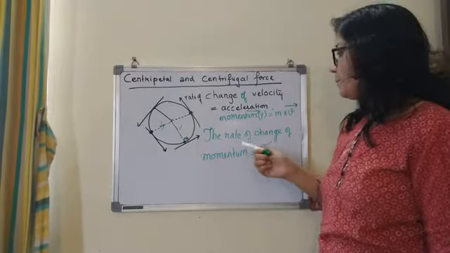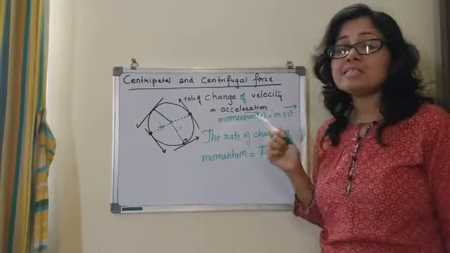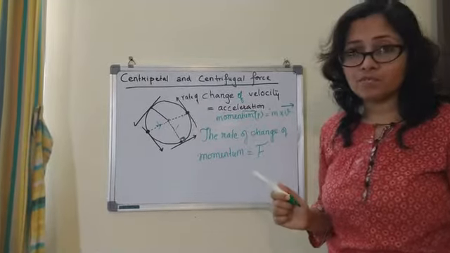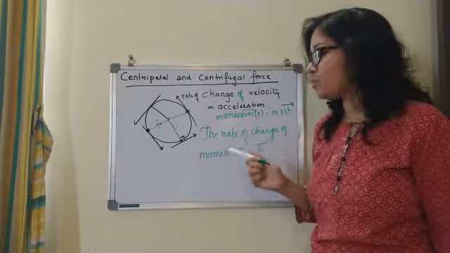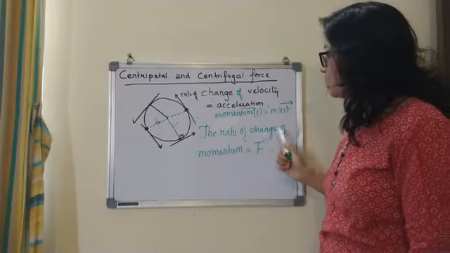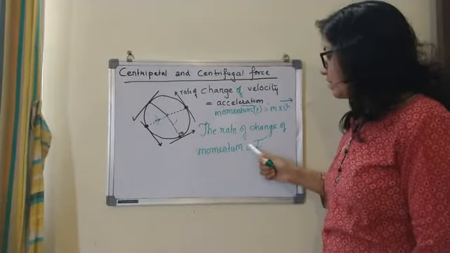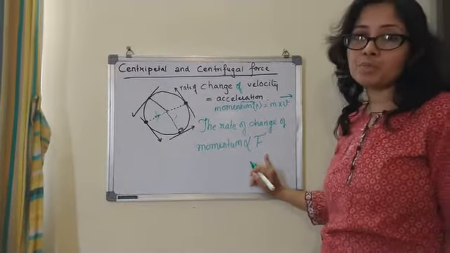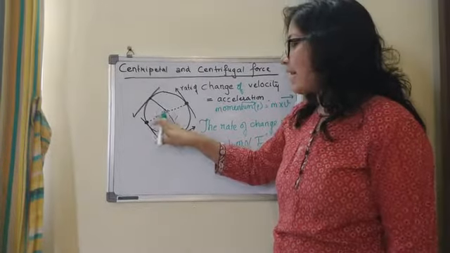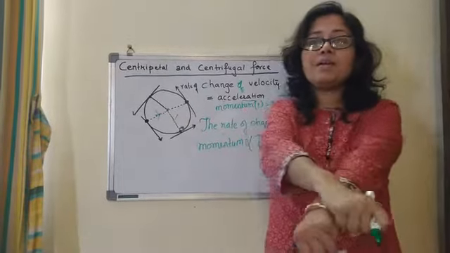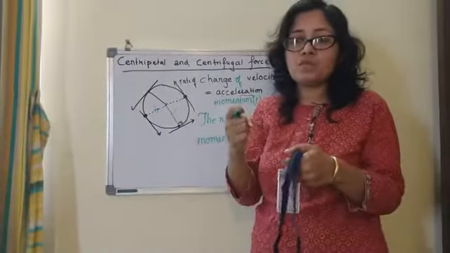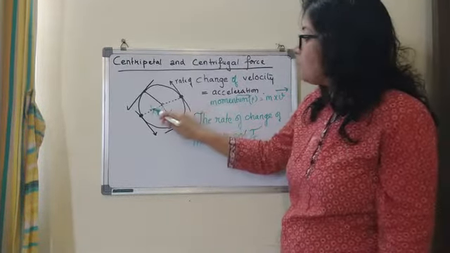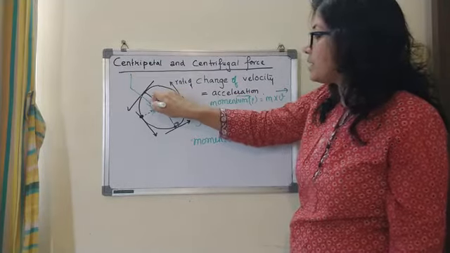Now, remember the second law of motion of Newton? What did Newton say? That the rate of change of momentum is directly proportional to an applied force or to an external force and acts in the direction in which the force acts. Therefore, the rate of change of momentum is directly proportional to the applied force. That means there is a force also that comes into play. And this force here is acting inwards. If you are doing a merry-go-round with your friend, you can feel this force, that you are pulling each other towards each other, right? So this inward force is called the centripetal force.